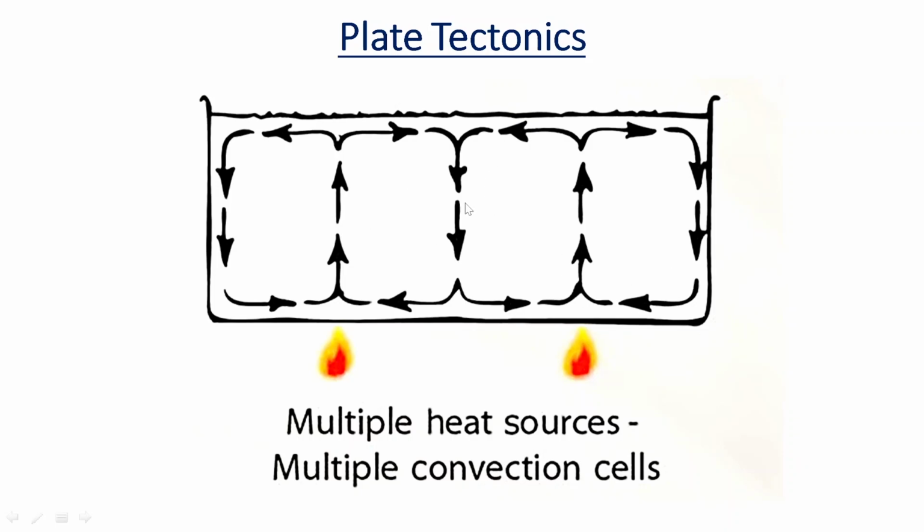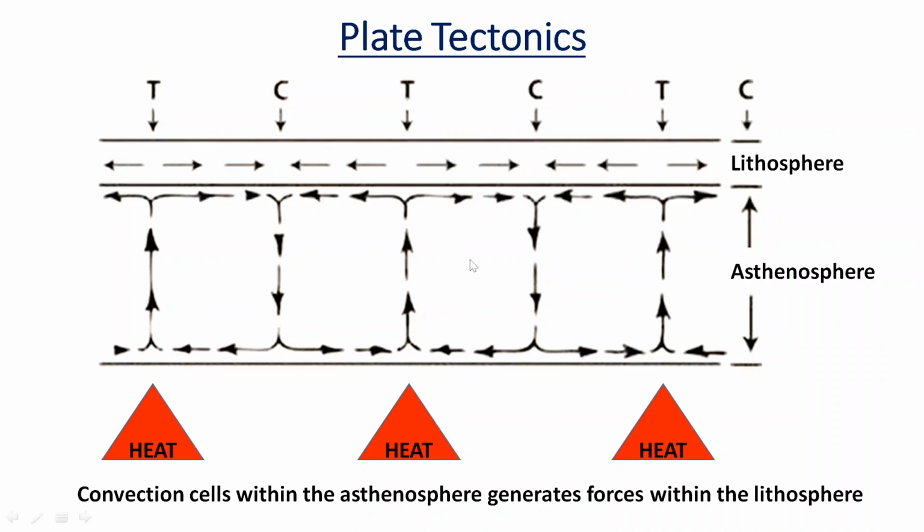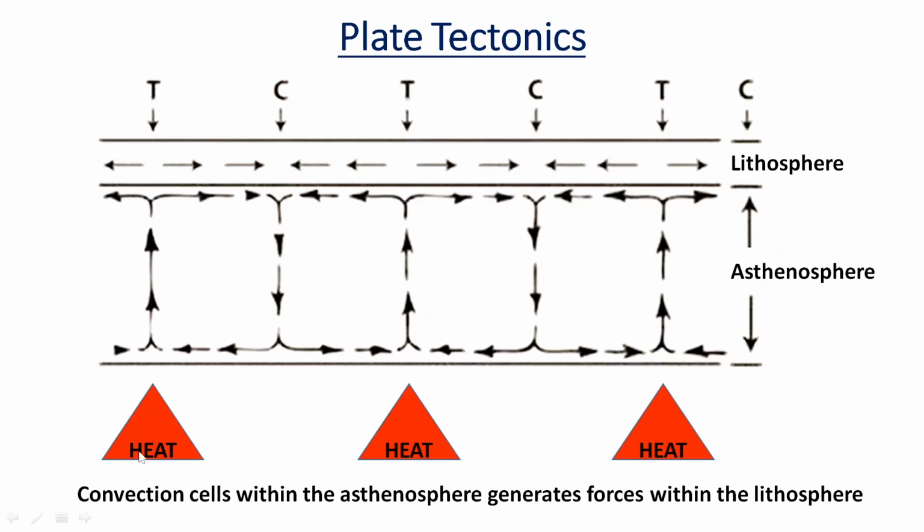So, now if I place this and compare this with the scenario of the earth, then I can simply take a wooden block, which obviously has a density of around 0.5, and water, which has a density of 1. So, the wooden plank will definitely float on the top of the water, and if I put three heat sources beneath the container, then there will be these multiple zones of hot water that will try to upwell within the container, as well as zones where your cold water is going down towards the bottom of the container.